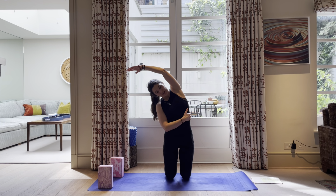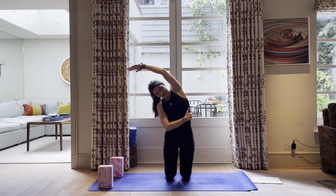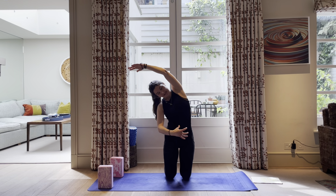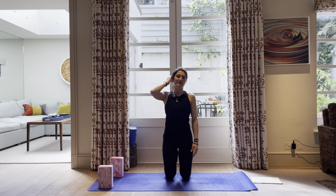Again, breathe in through the nose. Keep breathing, keep breathing. Breathe into this hand. Reach that arm away at the same time. And then let it out. And then last one, breathe into that hand. As much as you can, you're expanding that whole rib capacity. And then just let it come out of the mouth. Good, let's do the other side.